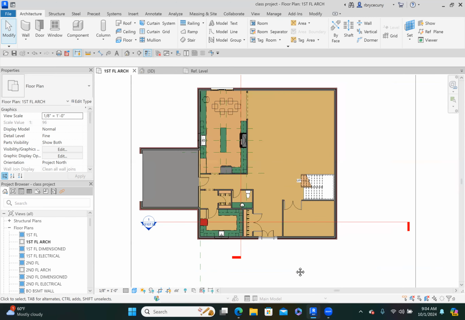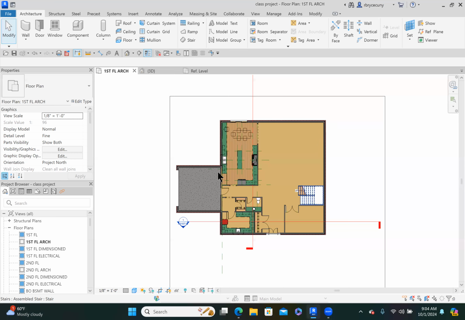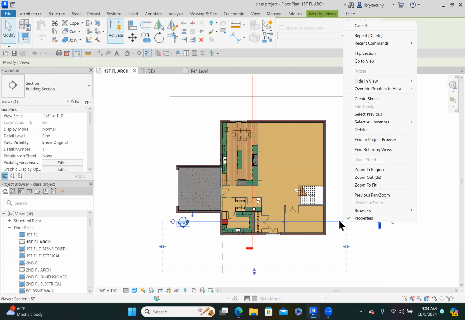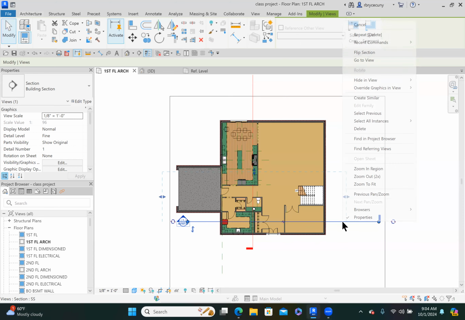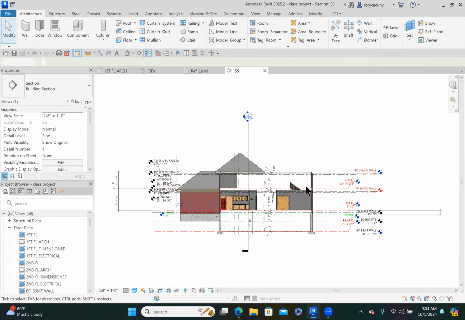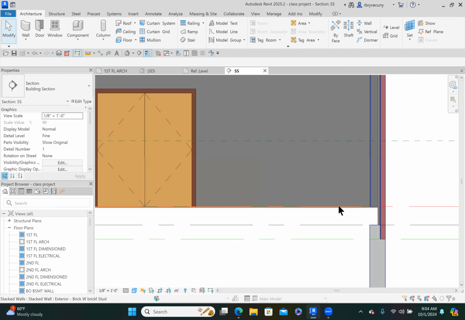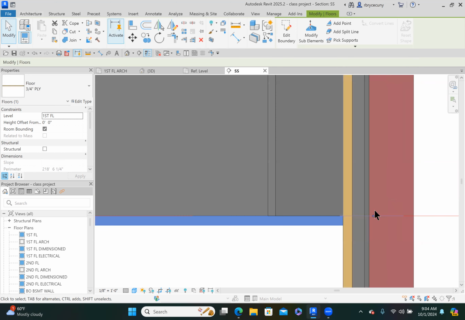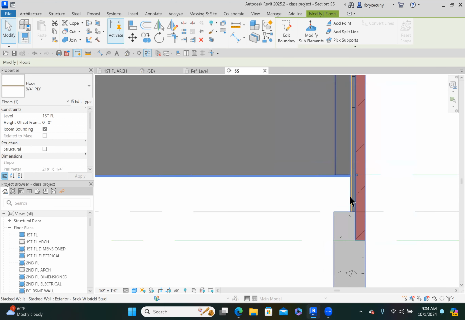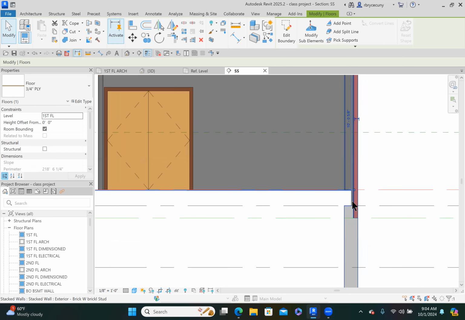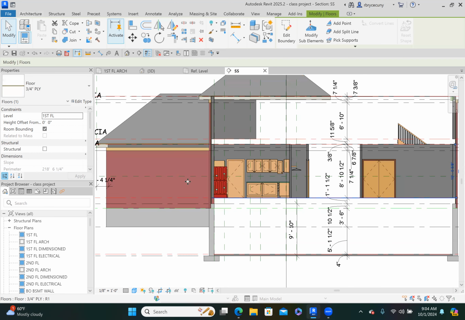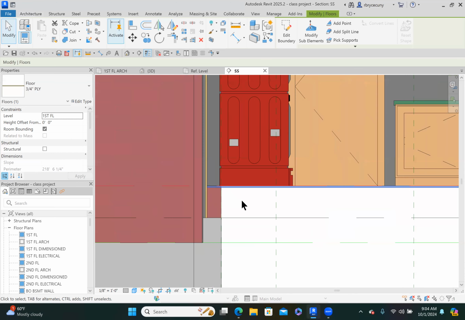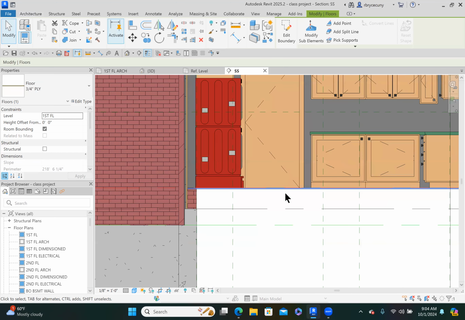So the two things we did right now was to put the floor in, the subfloor. If we look at a section, let's do that. I want to flip that section because I want it to look towards the back of the house. And let's just go there and see what we did. And this is exactly what we did. We put this floor, you can see that floor, we put it flush up against the face of this plywood because that's where we want the subfloor to go to. It would do the same over here on this side. And then it's in the correct location as far as the elevation goes.